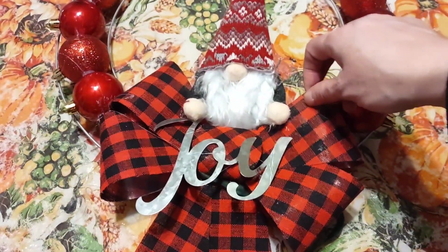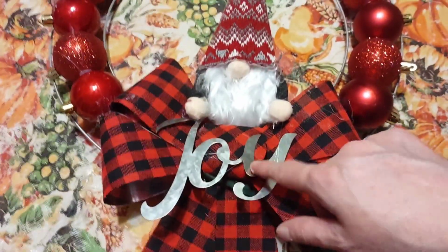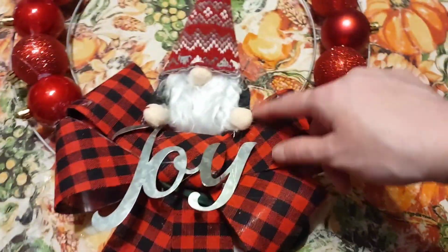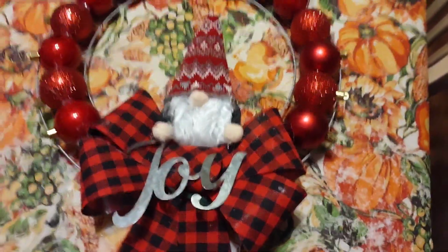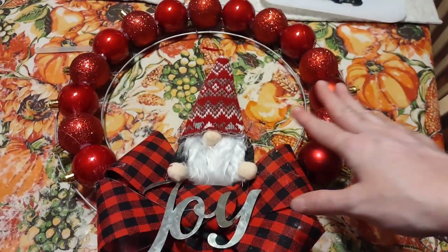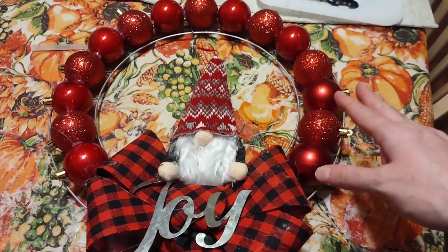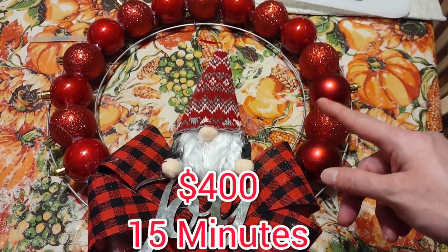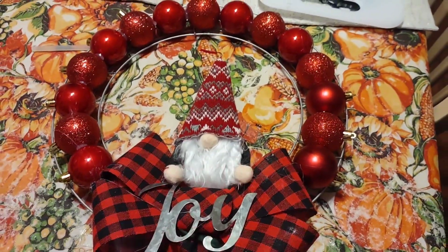I put the buffalo check bow, the word joy on it, and he's sitting behind the bow, and his little hands on the J, and his other little hand on the bow. I love gnomes. They are so cute. It all took me about 15 minutes to do this, and it cost around $4 to make for a festive wreath.